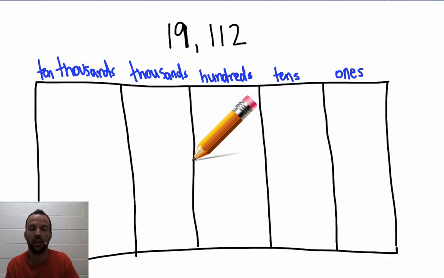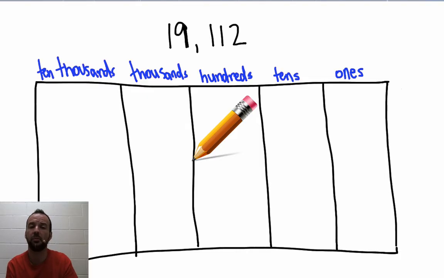Okay, what I want you guys to do first is I want you to read the number out loud to somebody in your house. Then I want you to represent the number on your place value chart. You can draw in those discs or dots or whatever you want to do. And you can even write the number in expanded form. So do those 3 things, read it out loud, write it in your place value chart, and then write it in expanded form. And then we'll come back together and we'll see what we got.